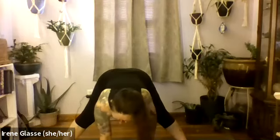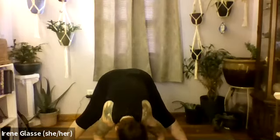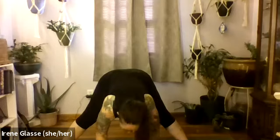and then we're going to walk them to the center. Our feet become parallel as we make the round. On your next inhale, halfway rise. We're finding our way here again. Lengthen your spine. Exhale to soften. Forward fold. Let the crown of your head be heavy.